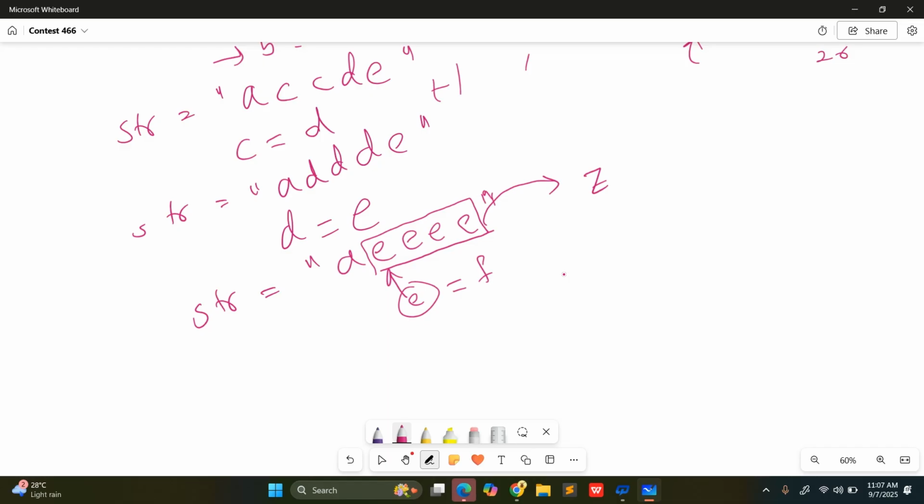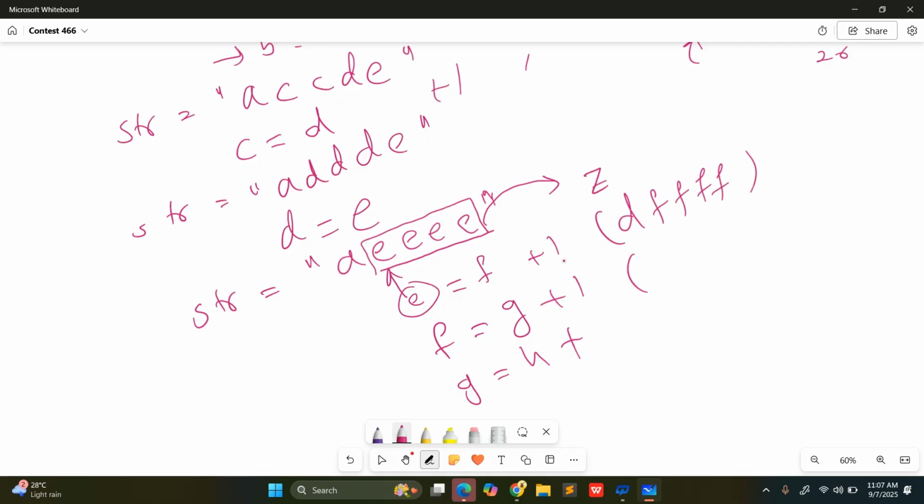In the next step F should be changed to G, and G is changed to H. It will go on changing, requiring one operation each time. So the next operation, it would look something like this, right?